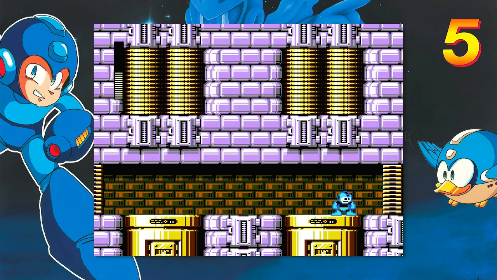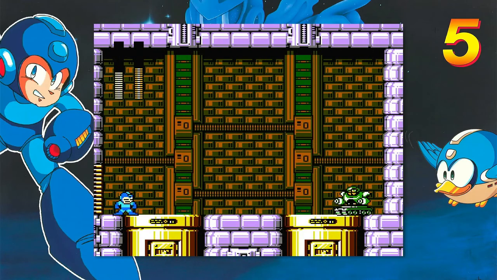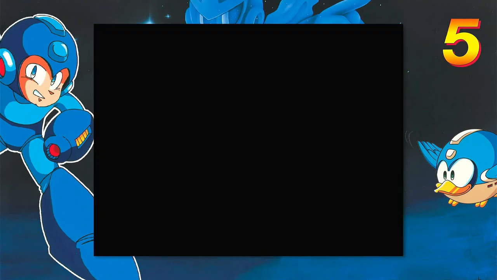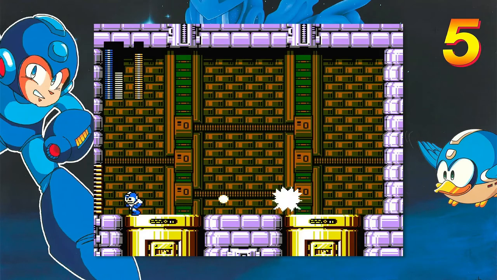Alright, so we're gonna charge shot here. Right, this guy. So we meet Darkman. So this one's Darkman 1. Oh, God. He's jumping. Alright. What was he weak to? I think he was weak to... Yeah, he's weak to the wave buster.